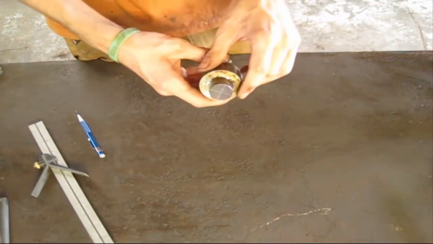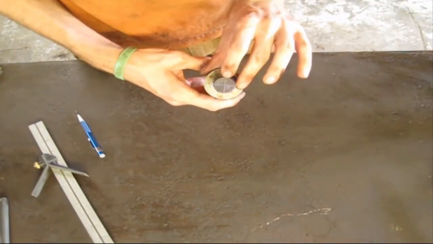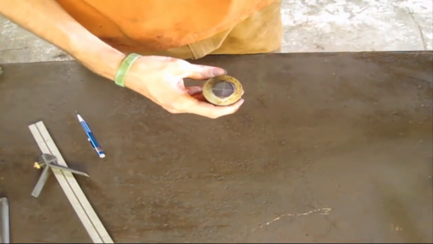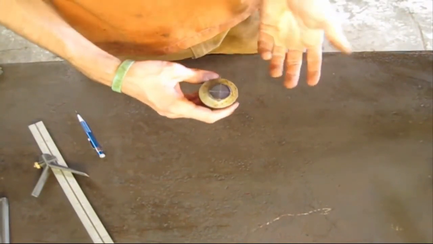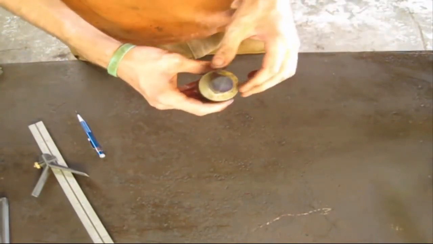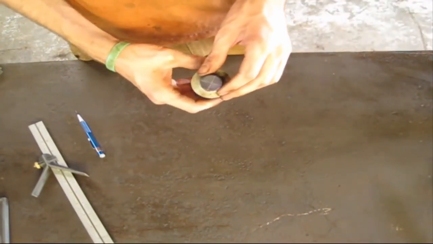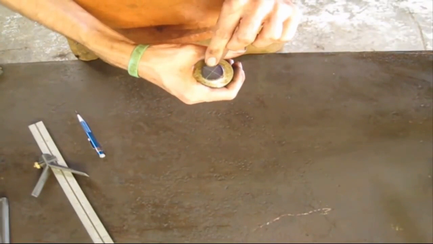And then Bob's your uncle. If you can see that, that is a very close center mark. It has to be round in order for this to work. It doesn't work on square objects as far as I know, but square is pretty easy. You can just go from corner to corner, but round to round, that's pretty impressive.